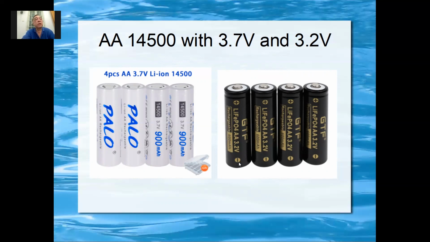So a lot of electronics can work with 3.7 volt. Even my keyboard, I put one of these and one dummy, it will work. But some electronics may be a bit more sensitive. So you put this 3.7 volt, you can damage it. So I suggest you may want to consider this one at 3.2.